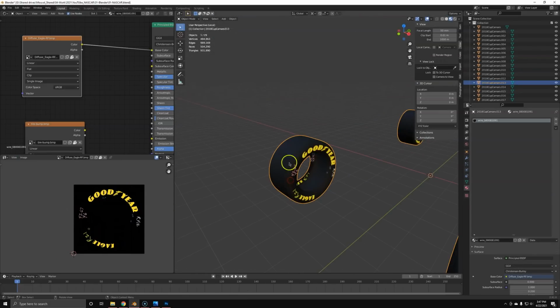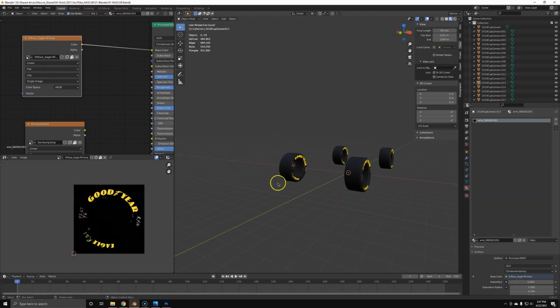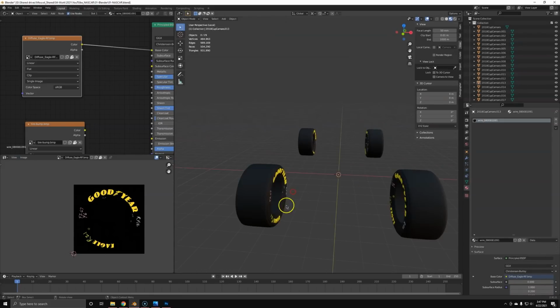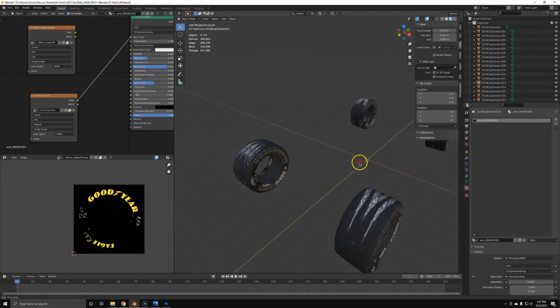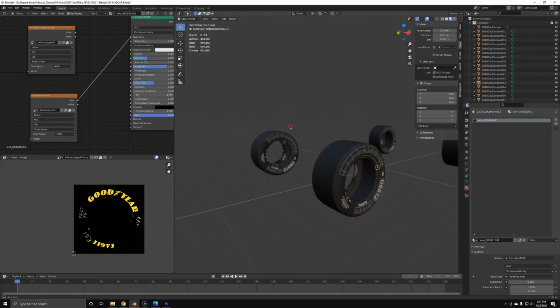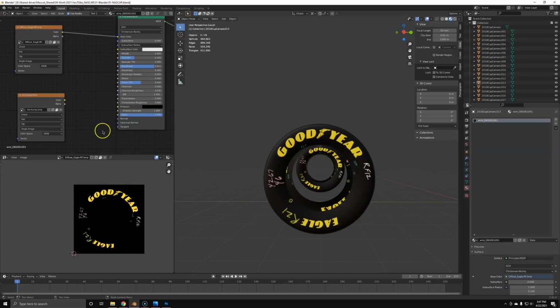I'm not sure if it has a tire inside. I think we won't see it anyways. I'll leave it for now. The print is I'm pretty sure only on the outside. I'll leave it here for now. Okay, let's see what else do we have. Here we also have something that needs to be cleaned up through clip. It's already cleaned. Okay, this seems to be the bump map. So let's keep this in here. We're gonna use this as a bump.